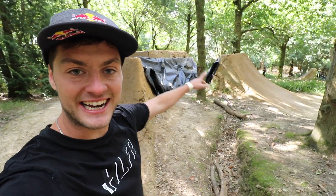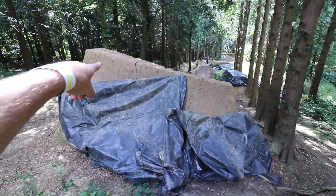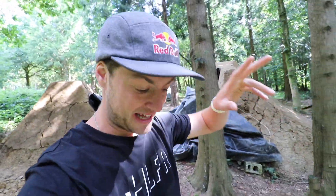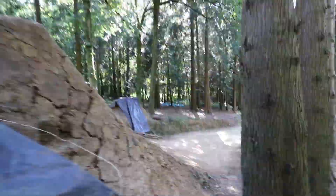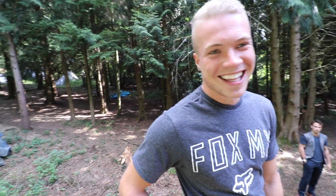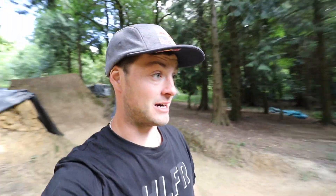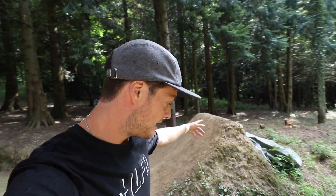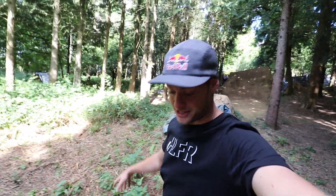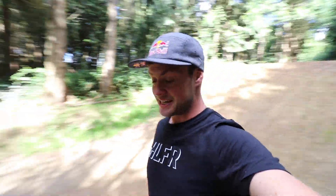This place has got crazy steep takeoffs and landings everywhere, huge high-speed berms to the right and left, and enormous hip jumps where you aim to the outside corner and go as high as you want. That brings me to the main features that make Brockham so special but so terrifying. The penultimate race jump is probably bigger than any jump at Woburn in our trails line, and yet it's not even the final jump. You come into those two sweeping berms, and this race jump is purely here to build speed for the final booter — which only gets ridden pretty much one day a year, on the big jam day. None of the locals have even hit it this year, and today's the day.